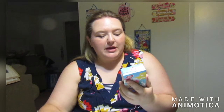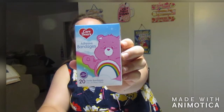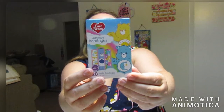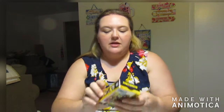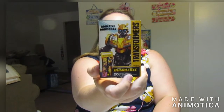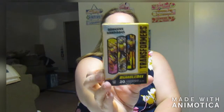Like I said, they had a lot of character band-aids. I went with my favorites, which were Care Bears — old school Care Bears, which are my favorite. You get 20 of those, and they're three-quarters of an inch by three inches, so pretty standard size. And then they also had the Transformers Bumblebee. Would I have loved all the Transformers? Yes. But Bumblebee is one of my favorites. These are definitely going into my desk at work because that's where I need them the most.